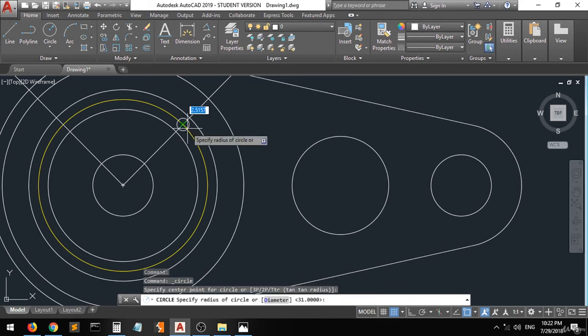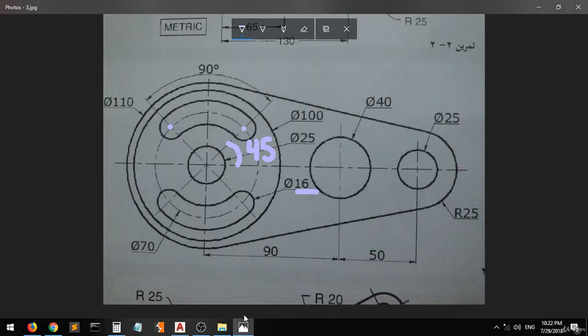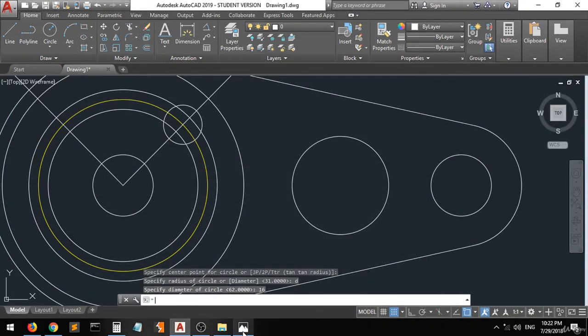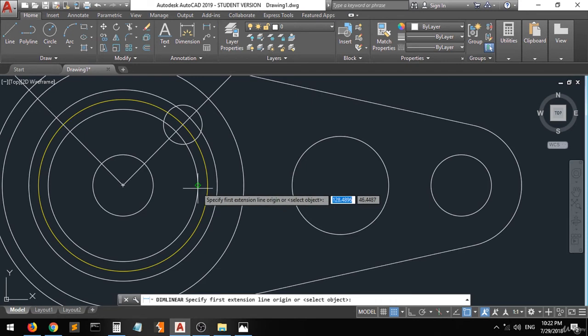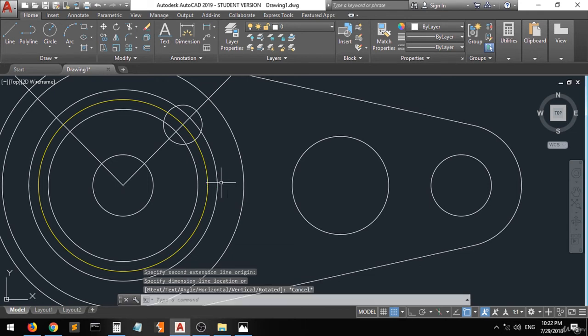Now let's go here, do the circle. From the intersection, type D, enter, 16, enter. So I guess we did something wrong. Go to the linear one. This from here to here, which is really wrong.